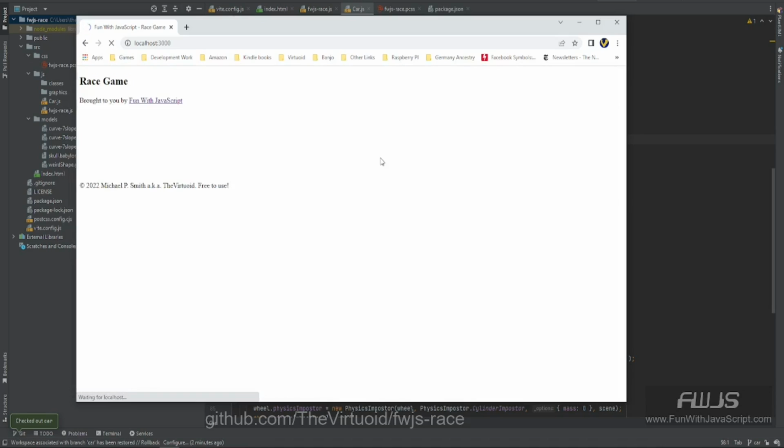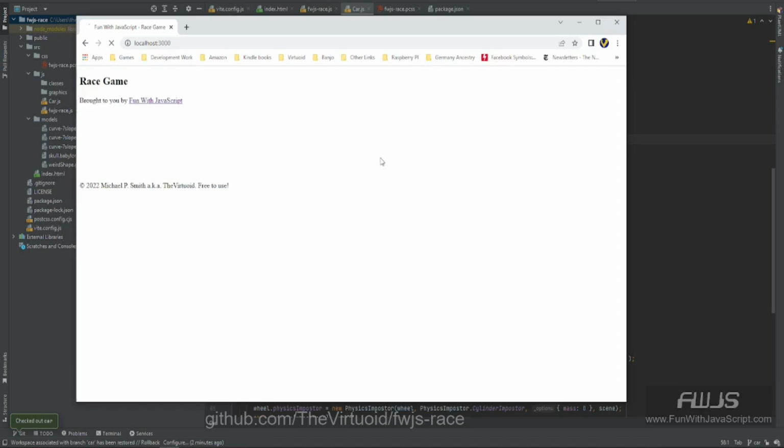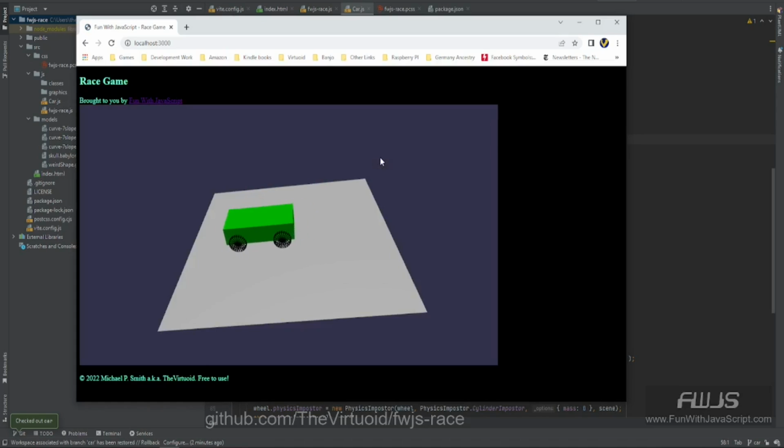The idea here is we're doing a proof of concept. We want to make sure everything at least kind of works before we spend a lot of time making all the really nice models and things like that. So this is going to be a very simple model. I'm going to put a little top on it to make it look a little better.